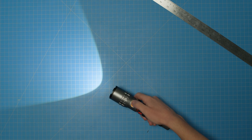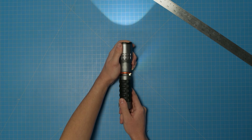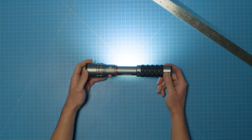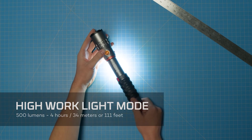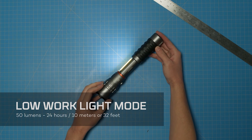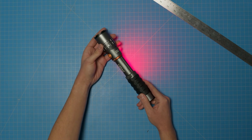The fact that it's rechargeable is a huge plus — no more worrying about carrying extra batteries. It holds up perfectly in wet conditions thanks to the water-resistant design, and feels solid and durable enough to withstand rough handling during camping trips or emergency situations. The different lighting modes give flexibility to adapt to any situation. Overall, the Slide King flashlight is a must-have for anyone who spends time outdoors or wants a dependable tool for emergencies.